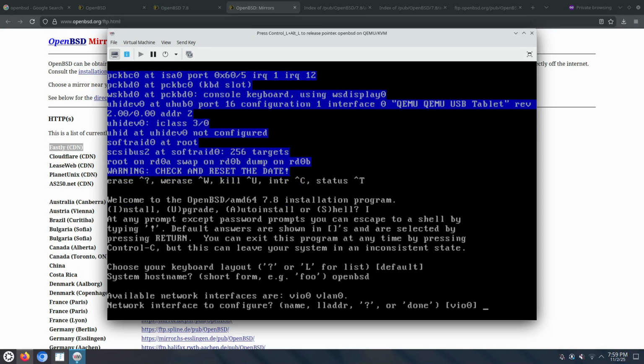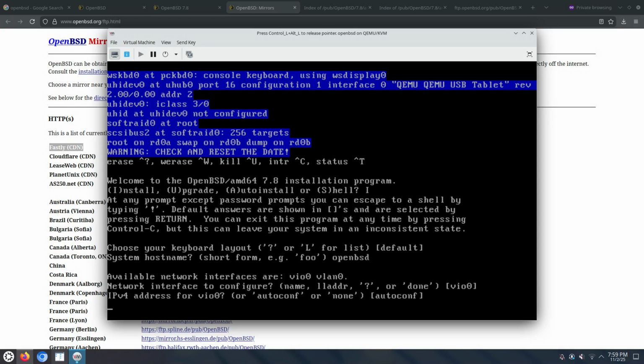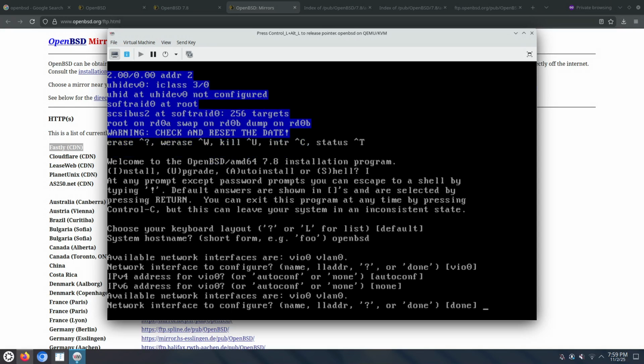So probably support for VirtIO exists in OpenBSD. IPv4 autoconf. IPv6 none. Network interface to configure, nothing else.